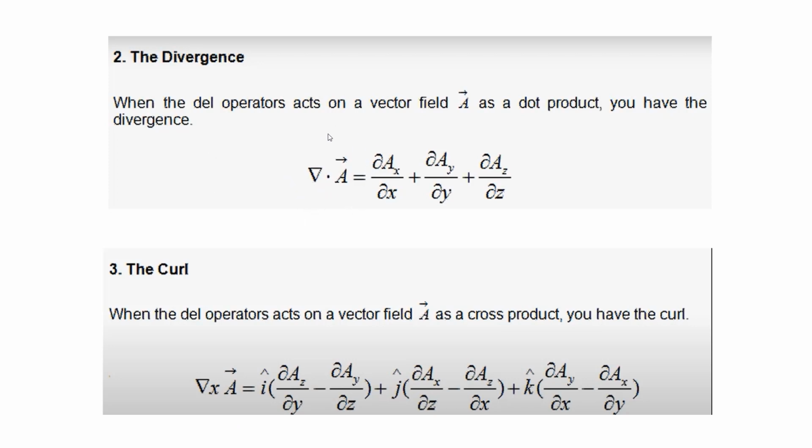This is called a divergence. So the del operator dotted into a three-dimensional vector in Cartesian coordinates. So this is the operation. It's essentially a derivative in 3 dimensions. Curl's a little bit more complex. So the del operator, now we're going to use the cross product, into a vector A with 3 components, x, y, and z. So it looks like this.